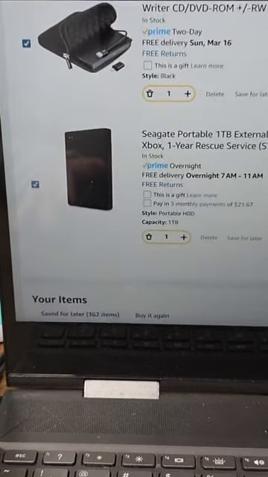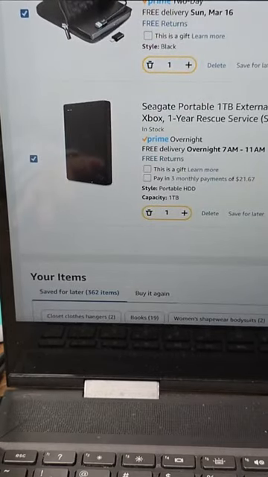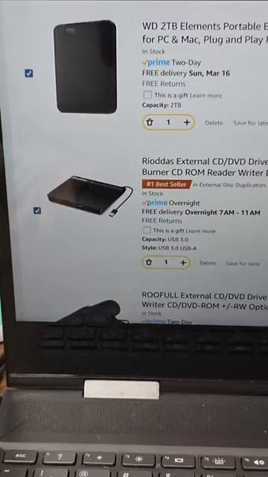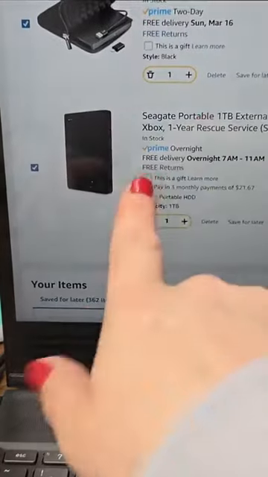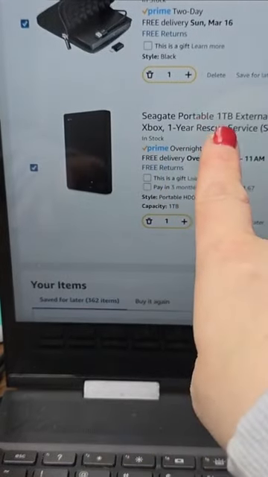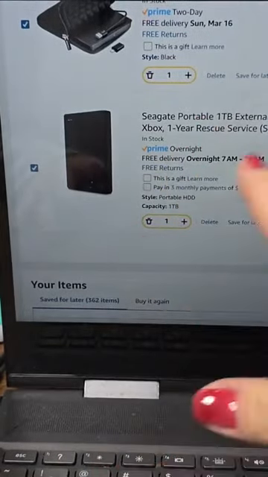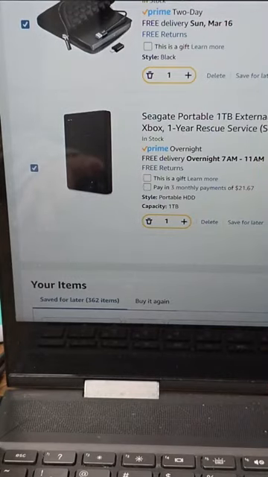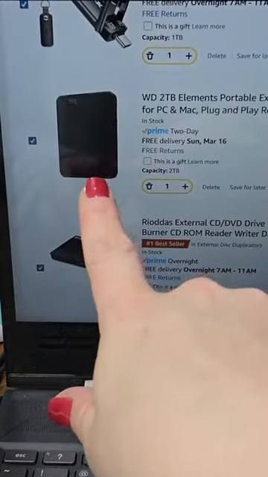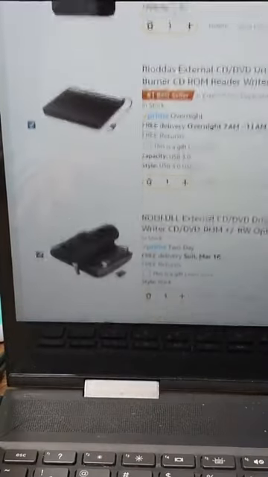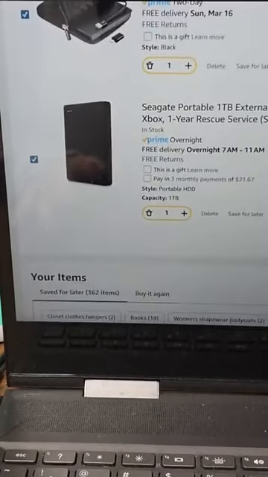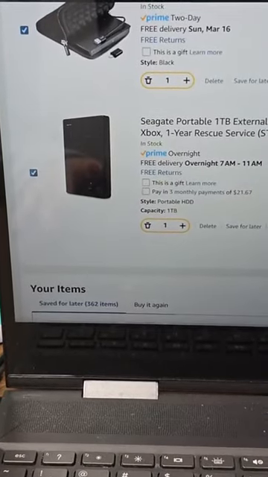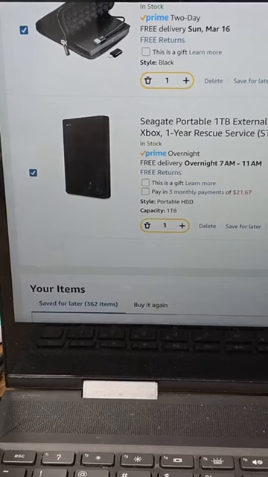Okay, and then there's a different external hard drive. So let's see, the other one was $79. This is another 1 terabyte external hard drive. This one's $64.99, but the other one that we had already gone over, this one here, is 2 terabyte. So just to kind of give you an idea of those items there.